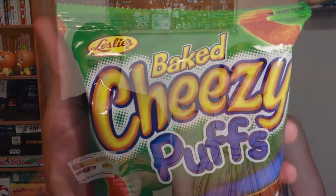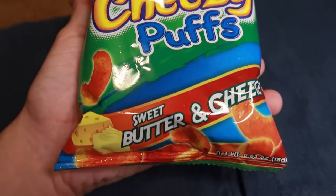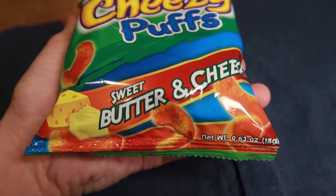Next one, I'm a little worried about. I'm very excited for this one too. These are baked cheesy puffs, sweet butter and cheese. Butter and cheese flavored corn puffs. I don't know about this. Sweet butter and cheese isn't a combo you see every day, unless you live in the Philippines. Well, that's probably why we're eating it. Then you see it twice a day.